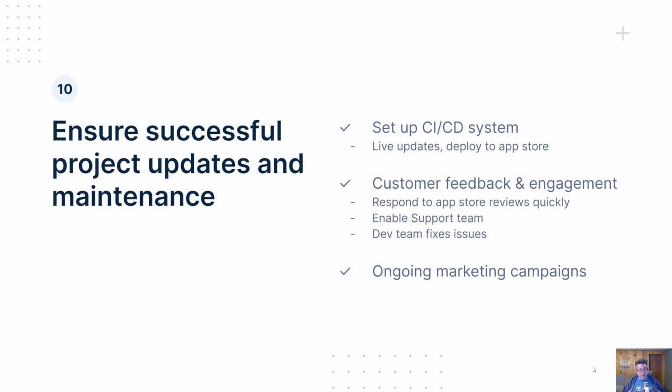And then the last step is, of course, once it's live, your work's not done, especially on mobile, right? If you want to ensure that your project remains successful, you have to think about updates and maintenance over time on mobile. So a couple ways we look at this that I recommend are setting up a CI/CD system. That's continuous integration, continuous delivery, and that's the type of solution that allows you to increase your speed of development to ship features to market really quickly.